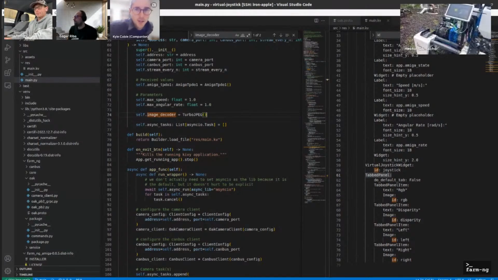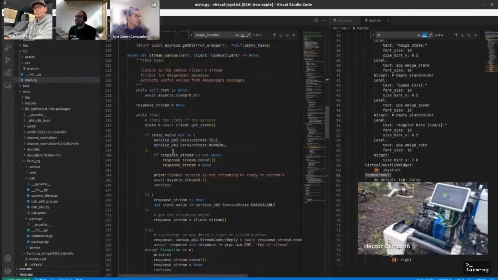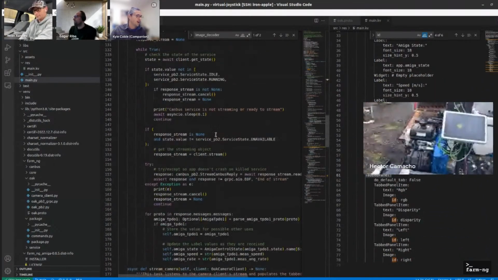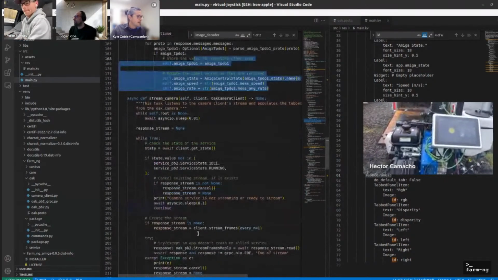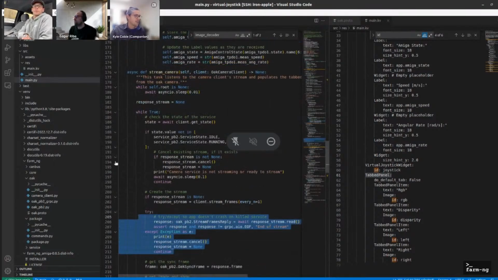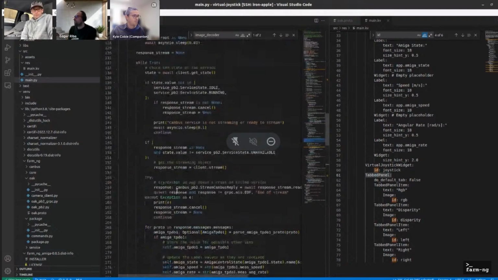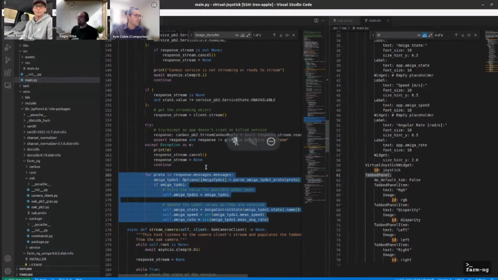So I think we're already over time, so maybe we wrap it up, and maybe we'll have to do a part 2 in the near future. I encourage you to check out the stream canvas function and see how everything down to the try except is almost identical, because this is managing the connection of the gRPC client to the gRPC server. And then the last little part on the bottom is where you do different things based off of what type of message you have.